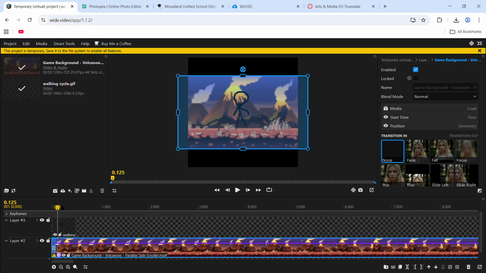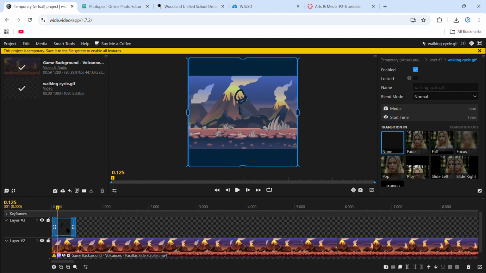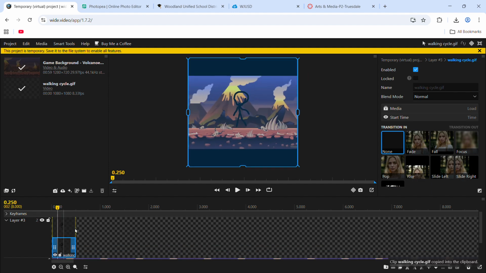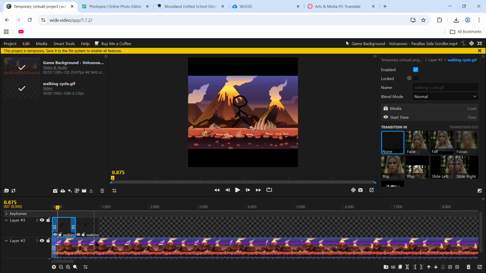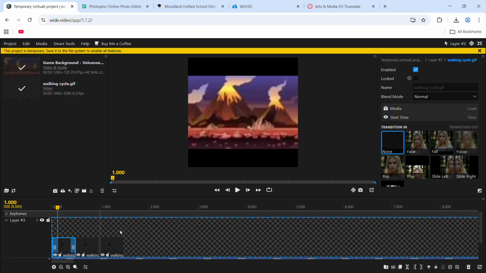I'm going to start these both at 0, and it looks like I didn't export properly with my GIF. So what I'm going to have to do is copy and paste this a bunch of times.